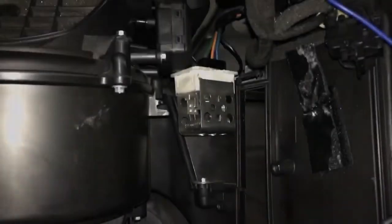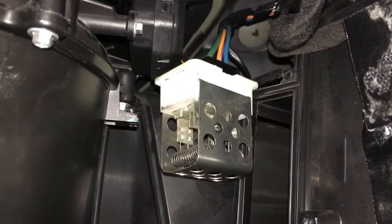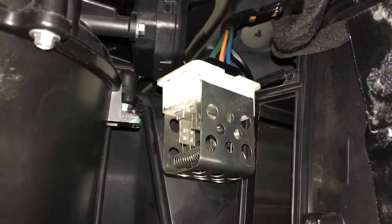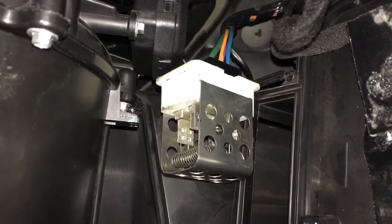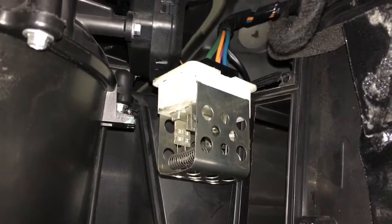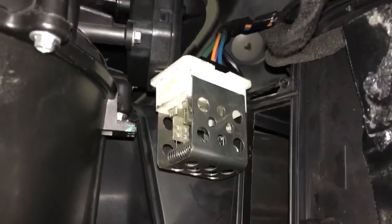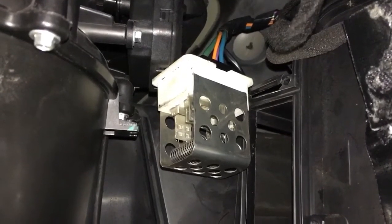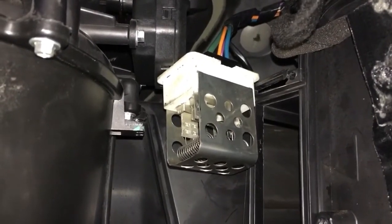So see you shortly. Right guys, we're getting somewhere. I've actually got it unplugged now. Me personally, I found that pushing up from inside wasn't working for me. In the other video that I'd found previously, the guy put his hand up inside and was pushing it from underneath. I couldn't get it to come out doing that. I don't know if mine was just sat stiffer within the box. So what I've ended up doing is putting more and more force with a screwdriver underneath that lip and pushing until it finally popped out. So hopefully now it's good to go. I'll just unplug the last plug and then I'll go and fetch the new one.